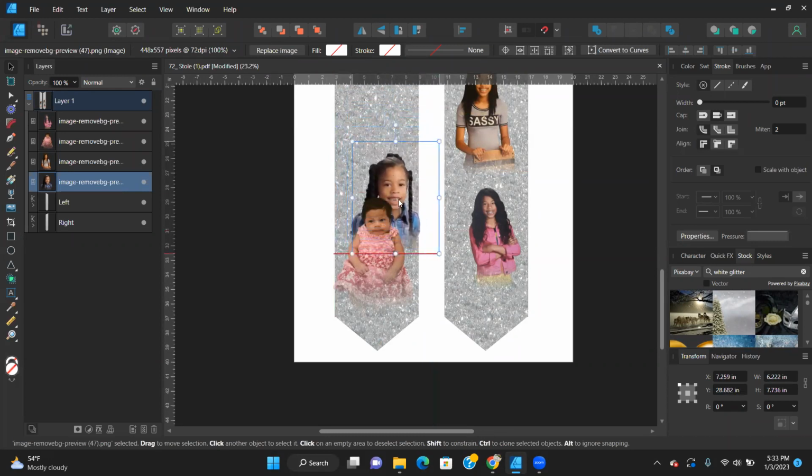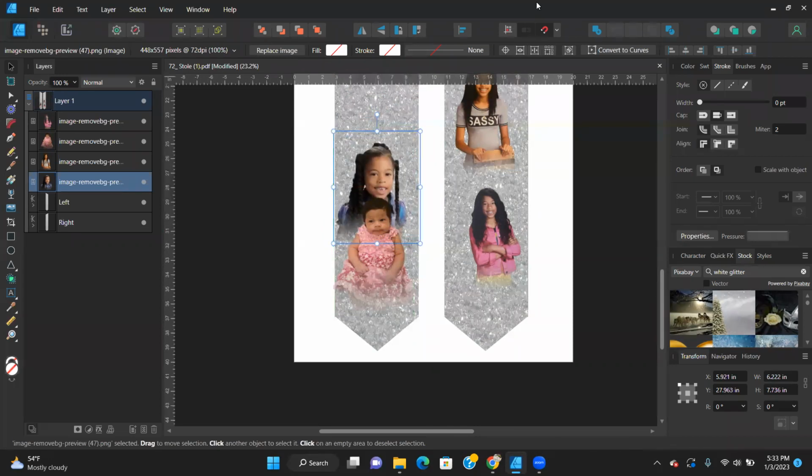As you can see, it kept trying to snap to the middle. If you're trying to move it around because the area is so small and you keep getting stuck because it keeps trying to snap to where it thinks you want it to go, you can just turn off the snapping up here with this magnet. The snapping is good when you want things to be aligned, but sometimes it does get in the way because when you're in a small area, it's trying to snap to the nearest margin, and it can be a hassle. You can always just turn it right back on when you're done.